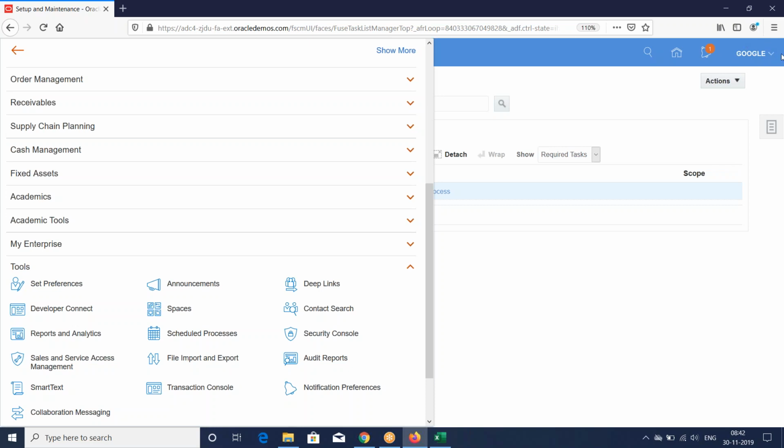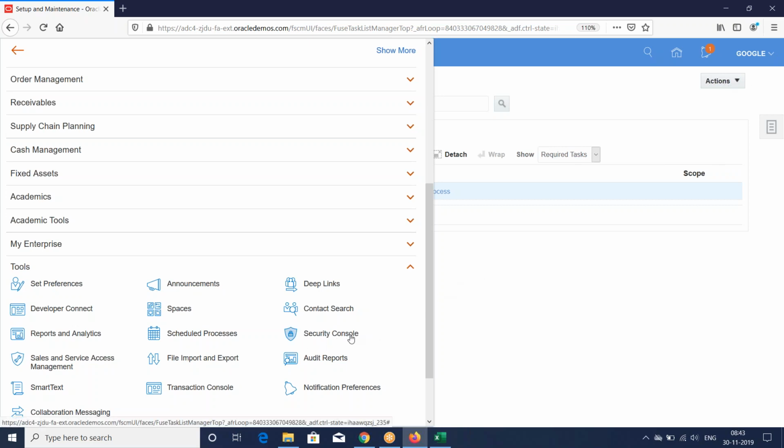If IT Security Manager role is assigned to this user, then only you can see security console. For any other user, if you don't see security console under the tools section, that means IT Security Manager role is not assigned to that user. That's it. But for Google user, IT Security Manager role is assigned.